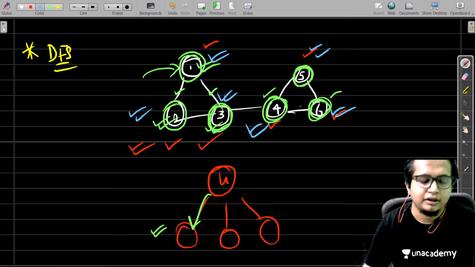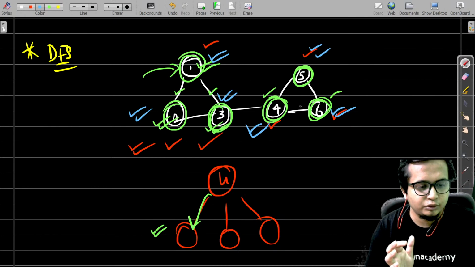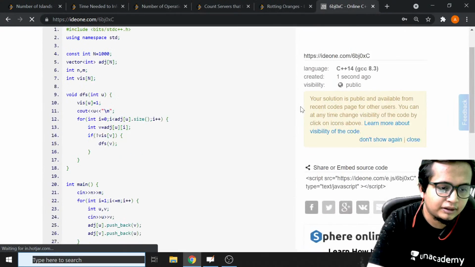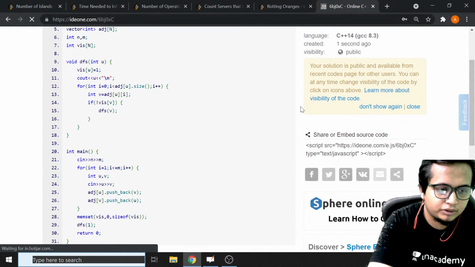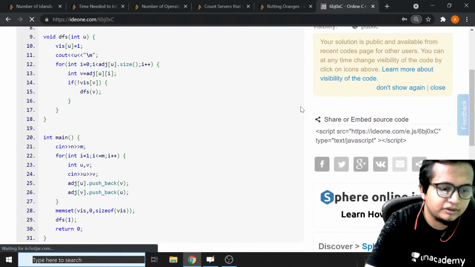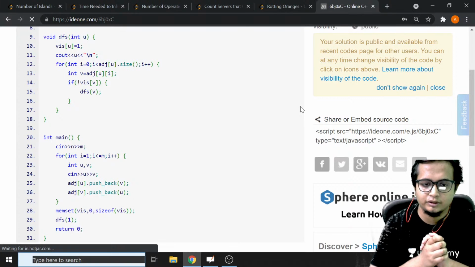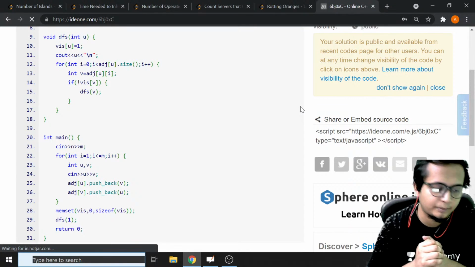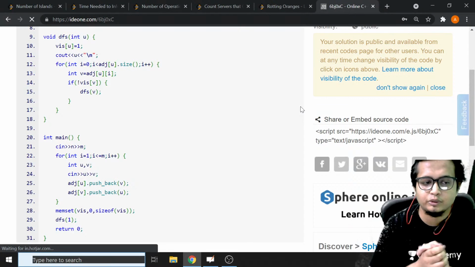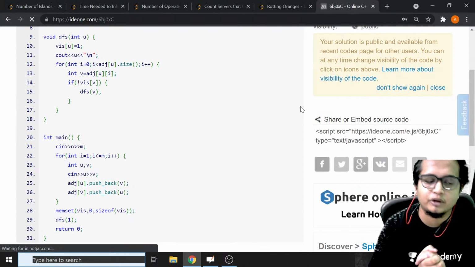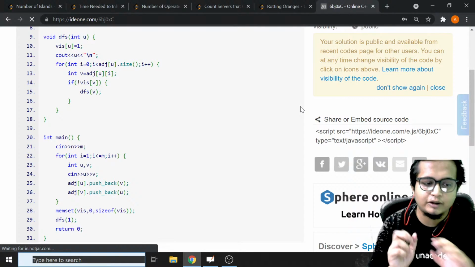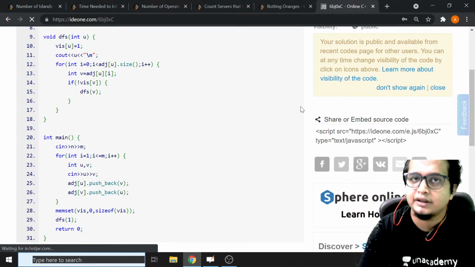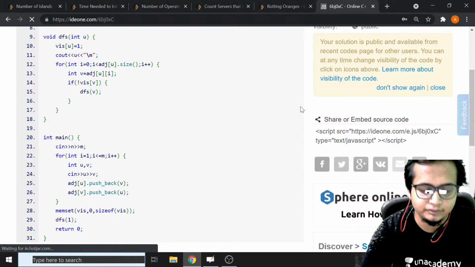Okay, yeah, so it is clear. So tell me one thing. You guys can see this code, right? Can you guys tell me what is the problem with this code? There is some problem with this code, and you guys need to figure out what it is. I have actually taught you what the correct code for DFS is. So try figuring out the problem. It is a very small mistake that we often miss out.